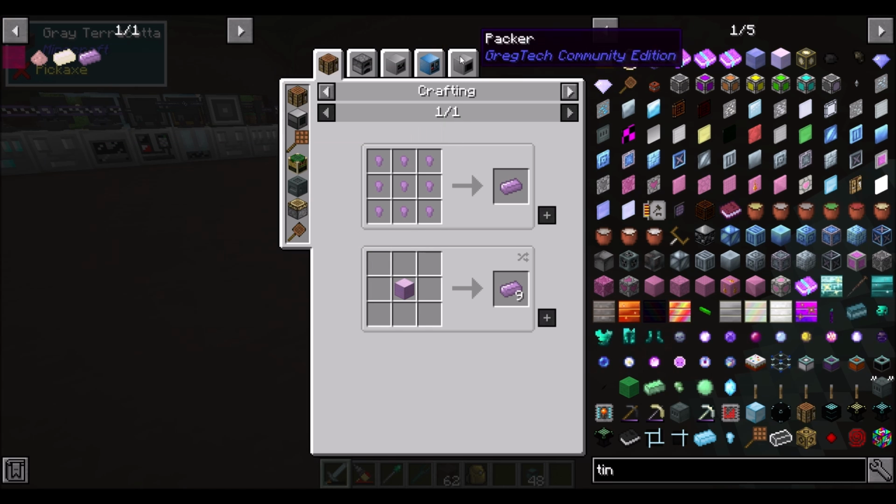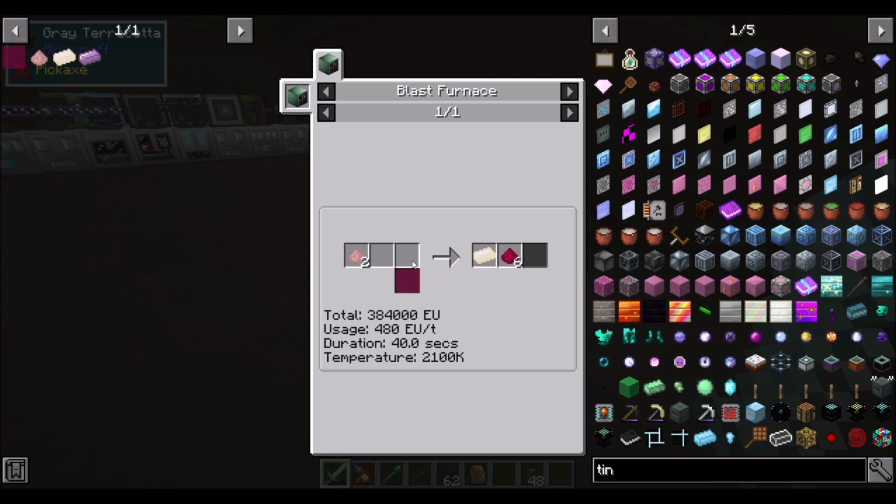So to get titanium, I need to get hot titanium ingots, right? Which take 40 seconds in a blast furnace with 480 EU per tick. So I think my current blast furnace does 512, so I think we're cool with that.